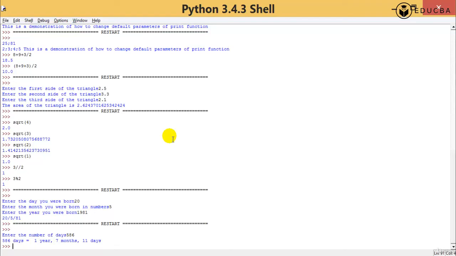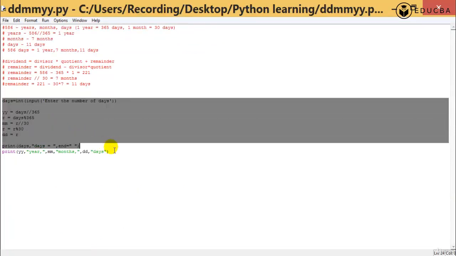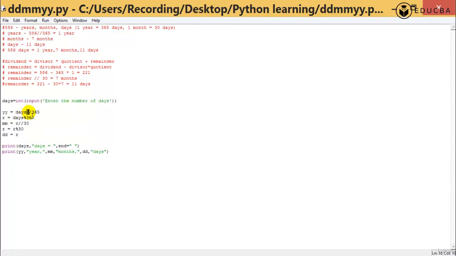And I'm right. Yes or no? So this is how you make the computer do a calculation. This is how you make use of your arithmetic operators, your function, how you change the default parameter, and how you take the input from the user. Hope you are at a good level now for Python, taking input, output, and printing them out using the operators. One last program on this, and I think we should be through with this.